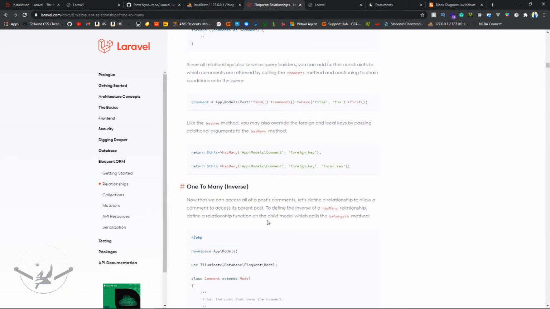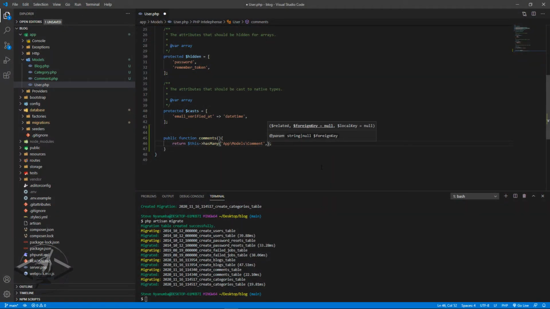So let's actually try that out. We're going to look for the key that's within the comments, which is going to be blog ID, and then inside here we're just going to type in ID.